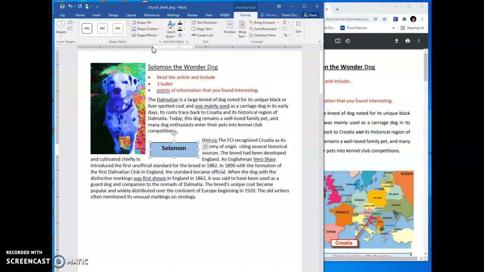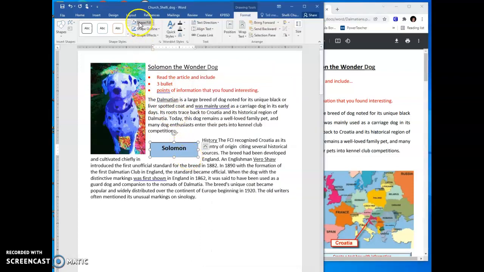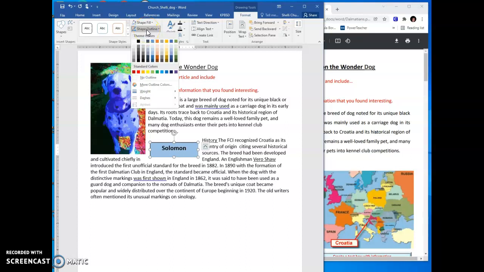And you can make these any color. I'm not too worried about the color. Come here to shape outline. And let's see what the shape outline is. It's kind of bevelly. Okay, so I'm going to come back over here and choose the outline. And I thought it was white. So come in here like that.